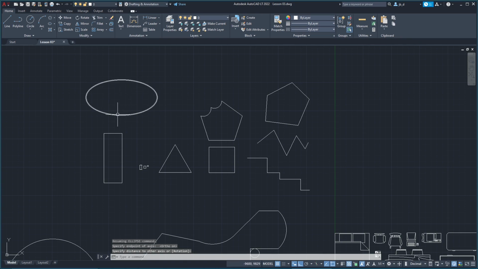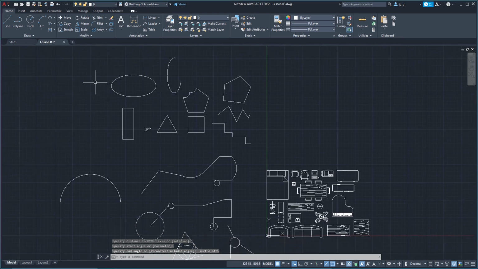And you can, of course, always use dynamic inputs to insert precise data. And then you have the elliptical arc, but it's pretty much the same, except that we are creating an arc. And now I want to deactivate ortho, F8 again on my keyboard, so you can see that I am more free to create the elliptical arc.